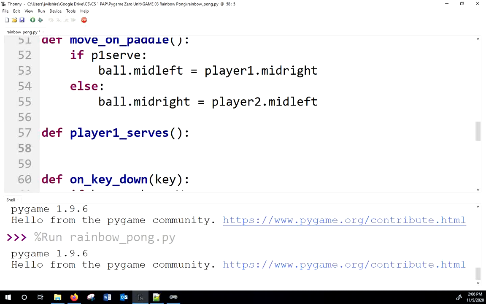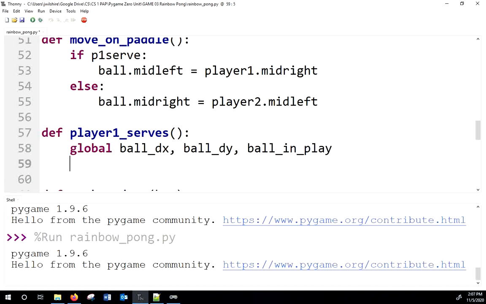But if I'm going to be changing values, I need to get them. So I don't actually need ball speed, but I need ball dx, ball dy, ball in play. So we need to call the global keyword ball dx, ball dy, ball in play, because I'll be changing all of those values.